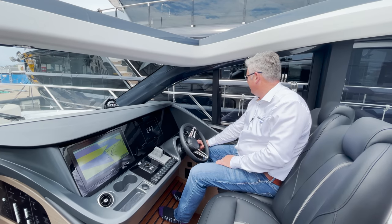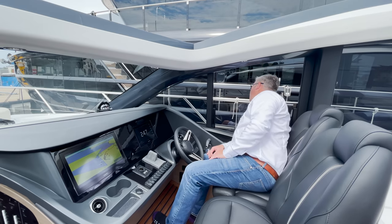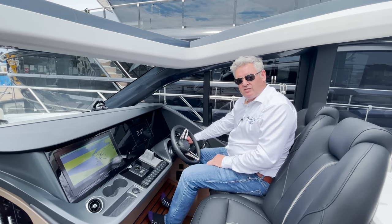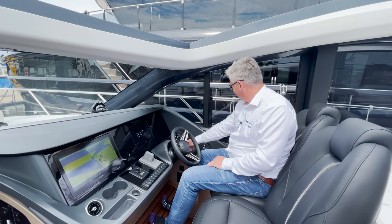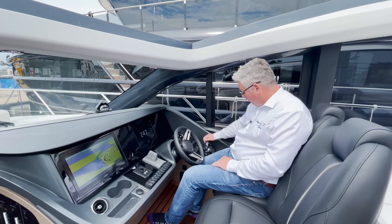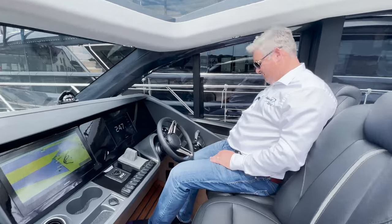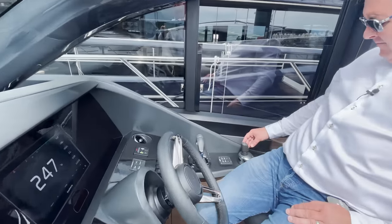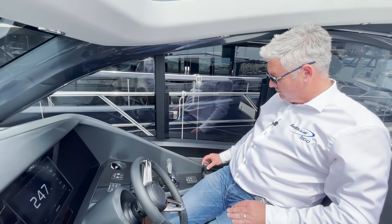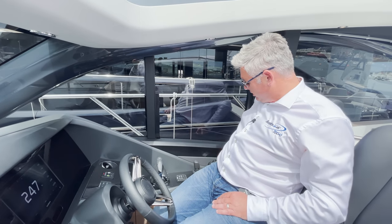I like these windows because this is a shout window - you can shout out to crew to get the fenders in. It works very well, it's all electric. We've got forward, neutral and reverse, and also a joystick - you can go left, right, forward, even twizzle it. That's for people who can't drive a boat. And then you've got the VHF.